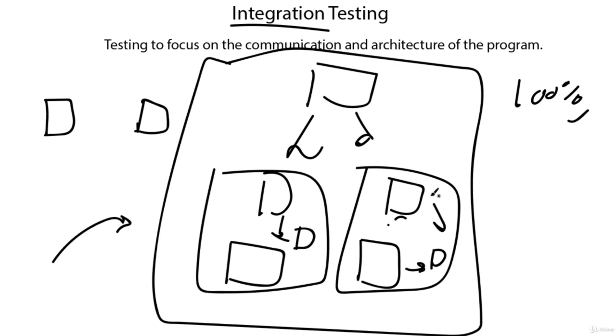So if we're building an app, we're not testing individual pages, we're just testing the whole thing as a whole. We download it onto our phone and we just run through it and do common use cases. We do common things on the app and we see, do these common things break anything? Is there something I can do to break it? And that again is non-incremental integration testing. We're testing the entire program as a whole.